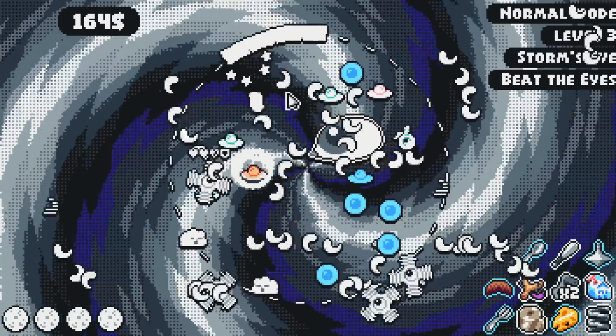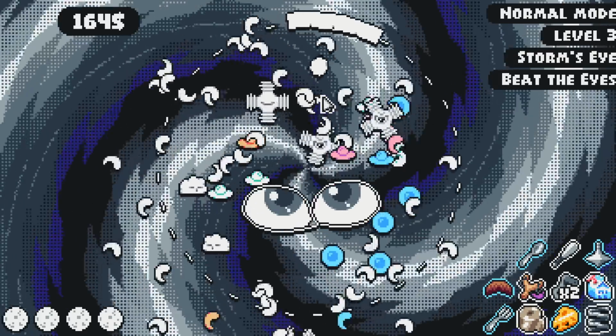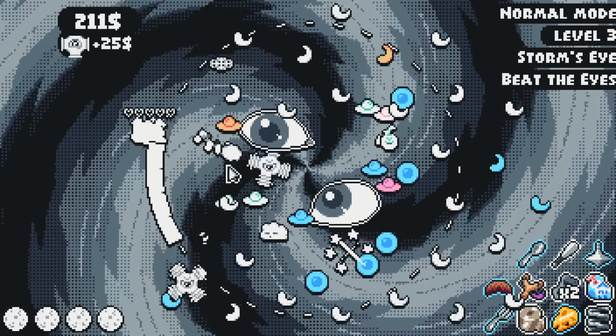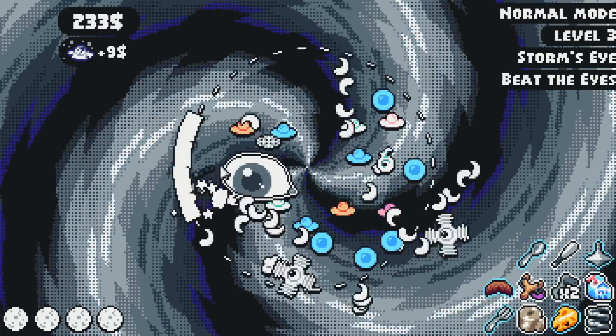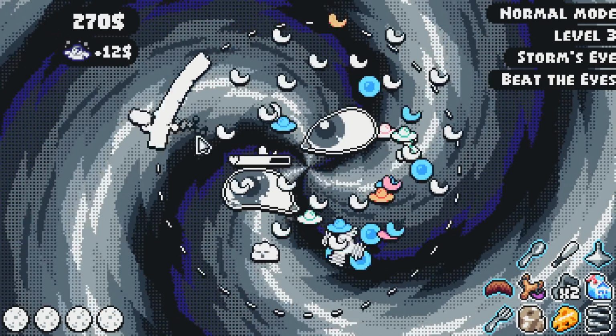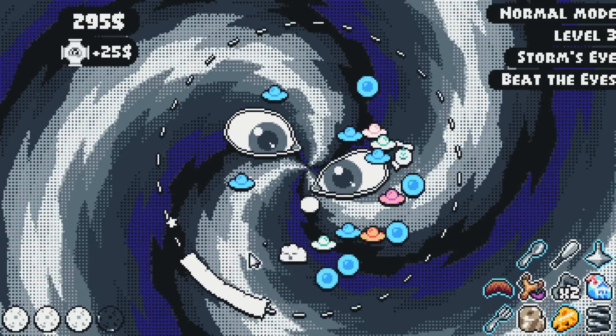Okay. Chaos, they're shooting lots of bullets. Lots of bullets. It's in there, it's in there. Ooh. You suck. You suck, Mr. Eyeball Man.